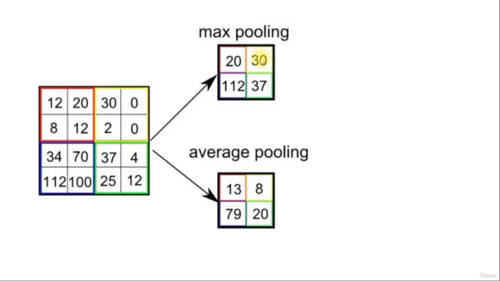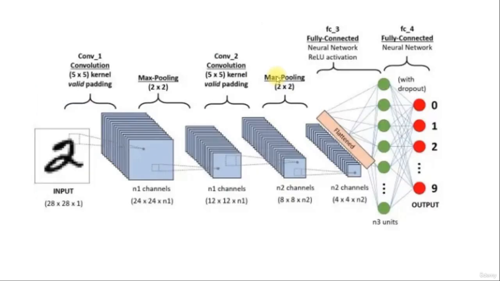So these are all pre-processing steps of your convolutional neural network. All the practical implementation of this you will see in the video where we practically implement CNN using TensorFlow and Keras. So this is the entire life cycle or pipeline that we follow. This is your input image of 28 cross 28, so 28 height, 28 width, and since this is a black and white image, we have 1 over here. And then we perform convolution operation with 5 cross 5 valid padding. Then we again do max pooling, again a convolution operation, and again a max pooling.